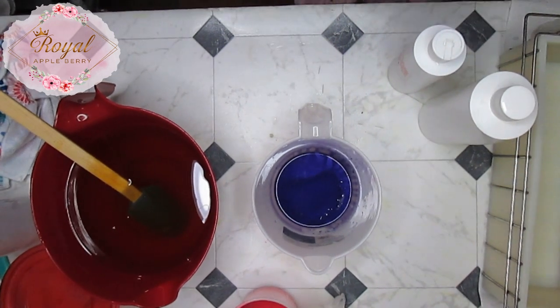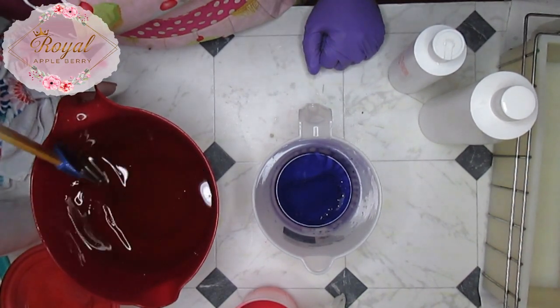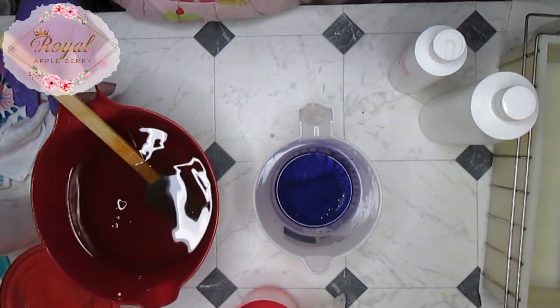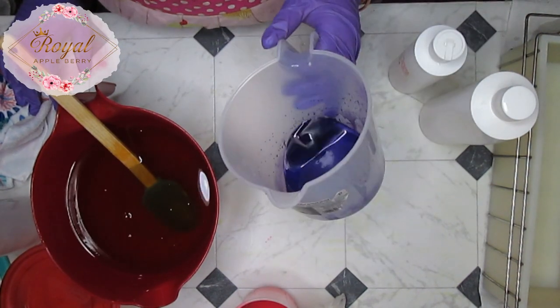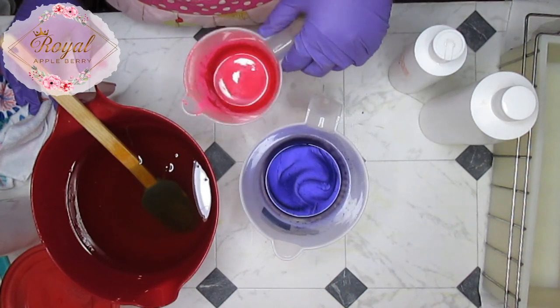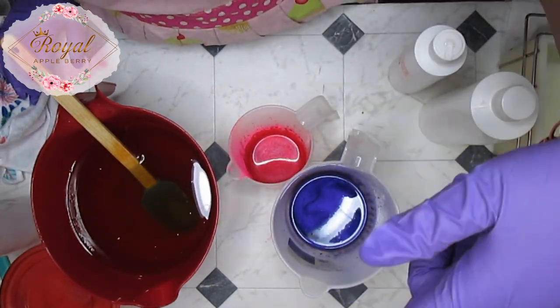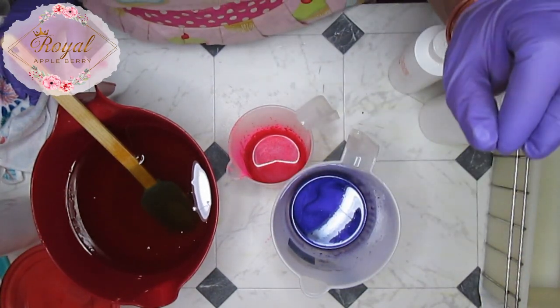Avarians. So what are we doing today? We are experimenting. So how am I experimenting? I'm going to use this beautiful purple, which I'm going to lighten, I think. I'm going to use red. I have never used this color combination together, but I'm going to do it in a pot swirl of this purple, this red, and a white.